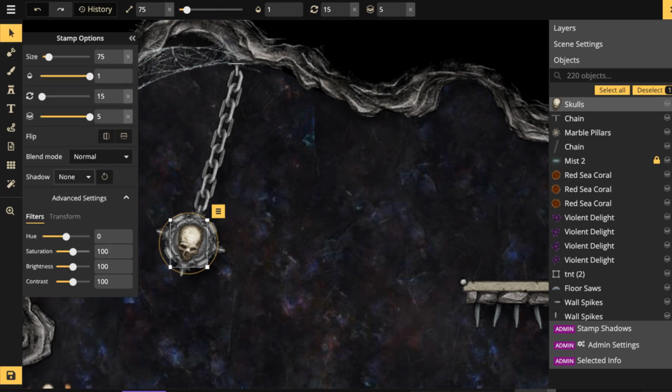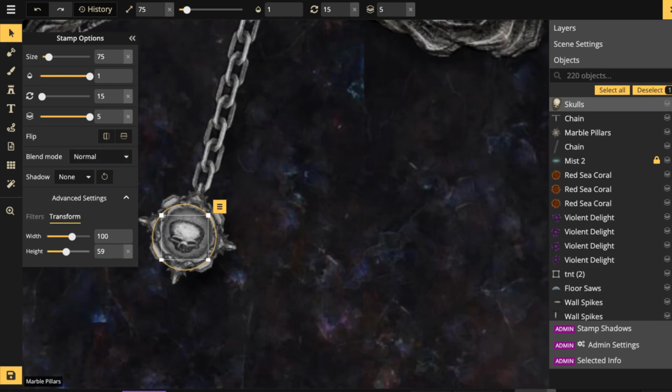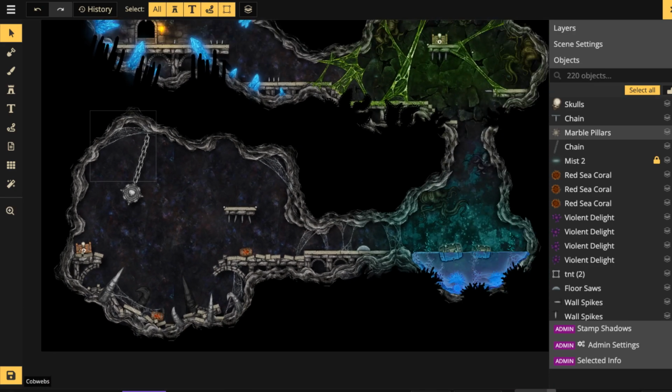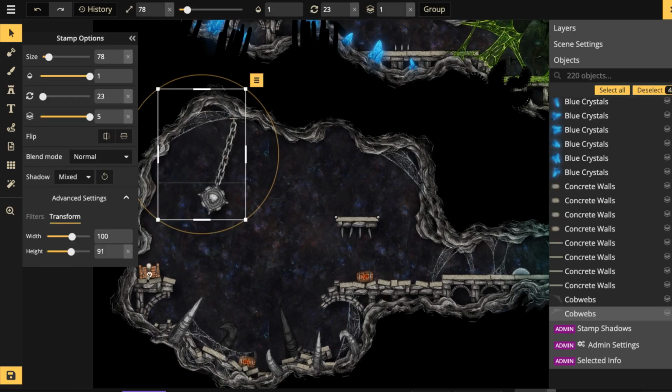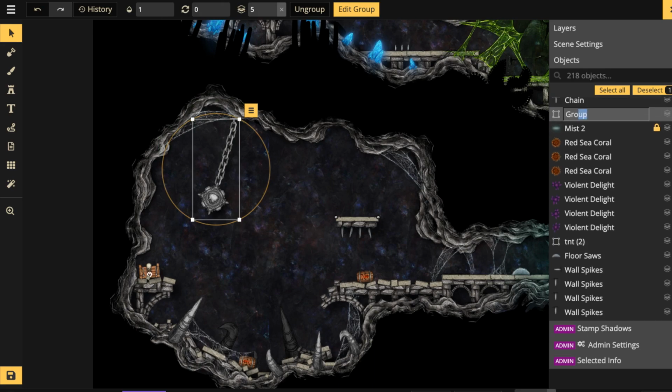And I'm going to change that saturation and the brightness. And I think I might even change up to where it fits better into that circle, so like this. Okay, so you have this like little skull swinging thing on the corner there. I actually don't really like it there, but I just wanted to show you how I make them. Just gonna group it. We'll call it ouch swing. You know, it's not something you want to bump into.